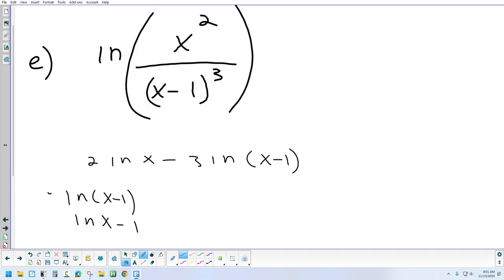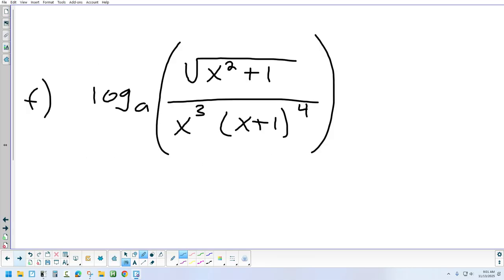Same thing when you graph it on the calculator. If you don't put parentheses around the x minus 1, once the calculator hits an addition or subtraction sign, that's where it stops thinking things are part of your ln. Okay? So that would not think the minus 1 should be part of the ln in the bottom. Okay, any question on that?